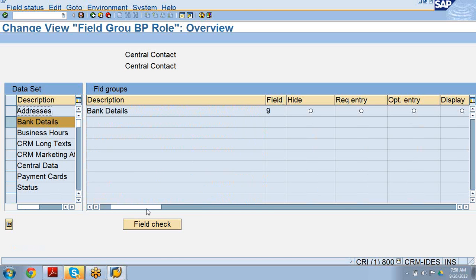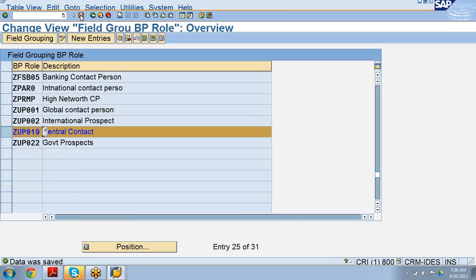There are four options: hide, required entry, optional entry, or display. For example, select the hide radio button. Click on save.